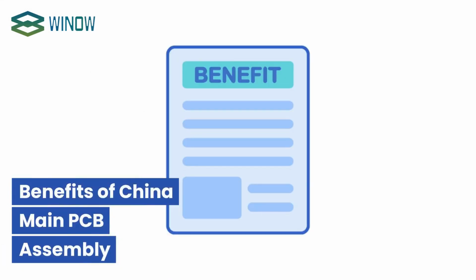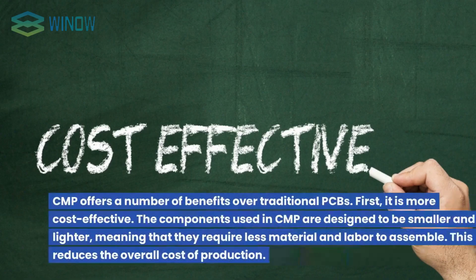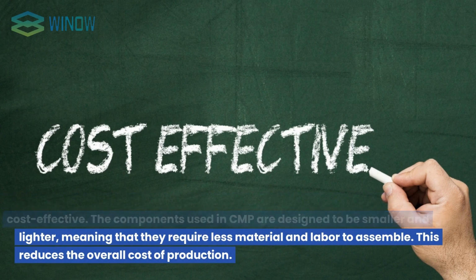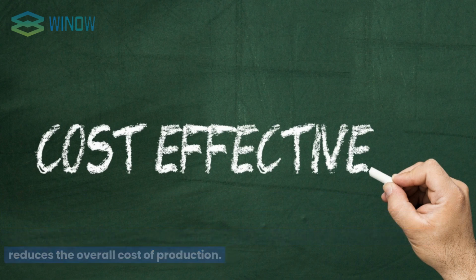Benefits of China main PCB assembly. CMP offers a number of benefits over traditional PCBs. First, it is more cost-effective. The components used in CMP are designed to be smaller and lighter, meaning that they require less material and labor to assemble. This reduces the overall cost of production.